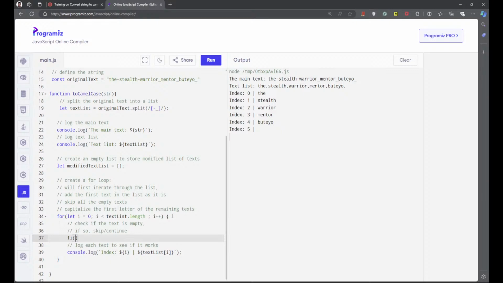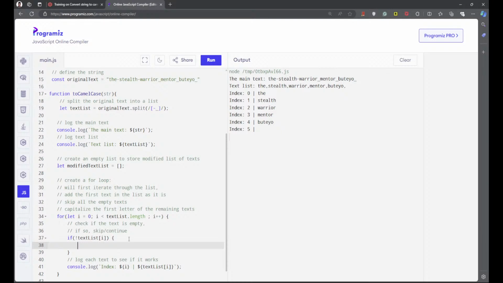Okay, so if text list, that one is empty, and one way to check if it's empty is this way. Use an exclamation mark at the beginning of that text.